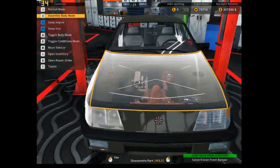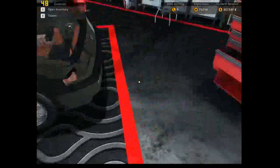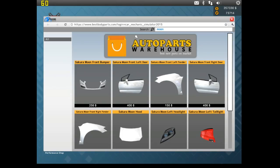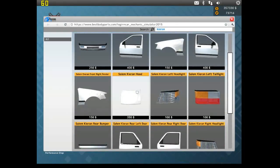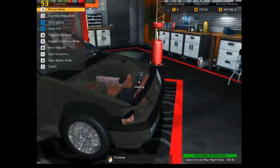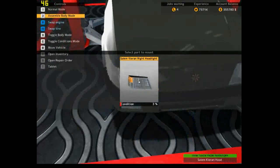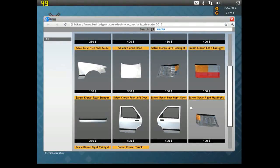Right, so I need hood, trunk, both back doors. Front right fender, front light. So we need hood, front right fender, both rear doors, and I think this is the rear bumper we need. Right, front light. Did I get the front light? Oh, I didn't. Okay. Front right headlight.